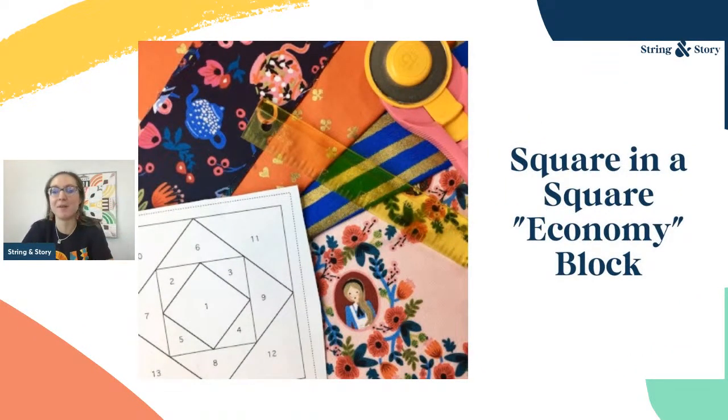Sue says, don't worry about minuscule pieces of paper left in. It won't hurt it. Remember that paper is made out of tree pulp. It is another natural fiber. It'll soften up nicely in the wash. You're never going to be able to feel it in there. It's not going to be a problem in the slightest.